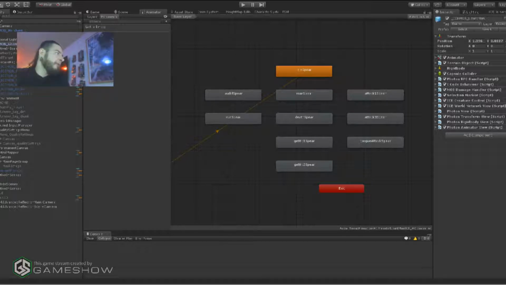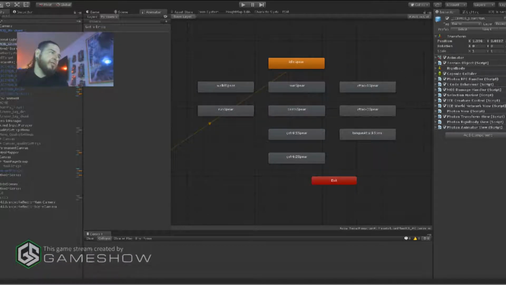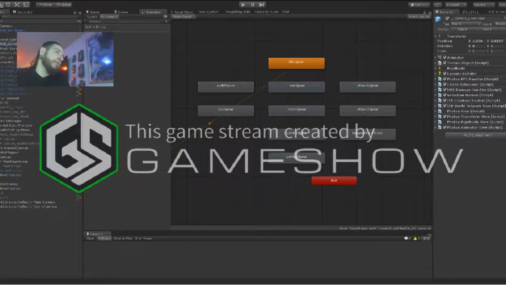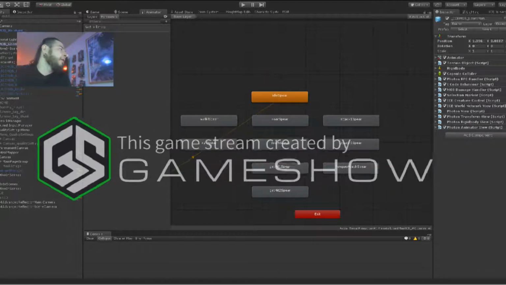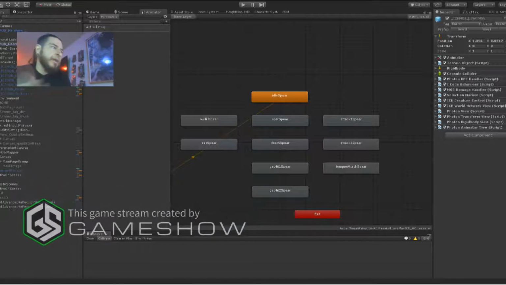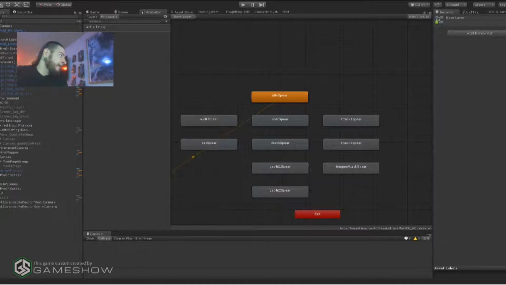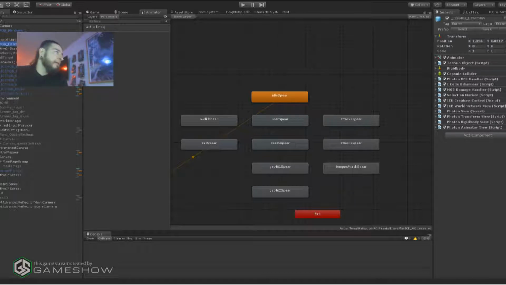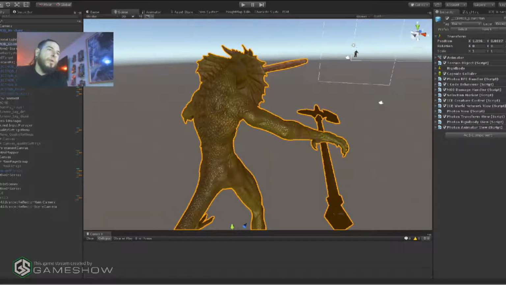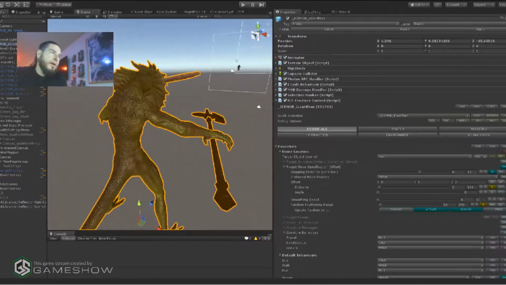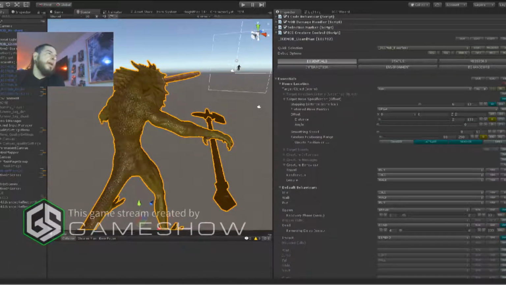Whenever creating an animator for an ICE creature control, all you have to do is simply create the animator and then drop a bunch of animations onto it, and you're good to go. Then of course you have to set them up in the ICE creature control, but as far as setting up the animation, that's all you need to do. It's pretty quick and easy. So there is our animator on our lizard man here, and then we have set up the ICE creature control, and this is all for networking as well. So we have networking components set up on him.